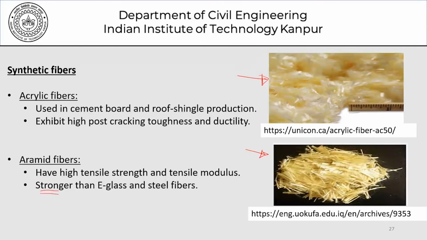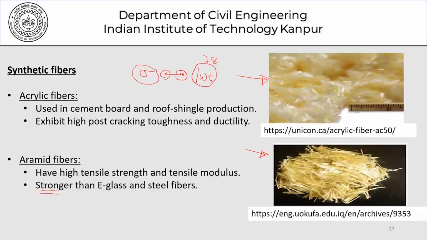Strength sometimes has different connotation when we are talking in terms of fibers and fiber-reinforced concretes and so on. One is the strength per se, that is the load carrying capacity. The other thing which we talk about in strength could be strength per unit weight. For example, a material such as steel has a certain specific gravity, maybe 7.8. What is the specific gravity of acrylic or aramid or glass? And with relation to the weight that we use, what is the kind of strength that we get? That is the strength to weight ratio that we often use to compare the performance.